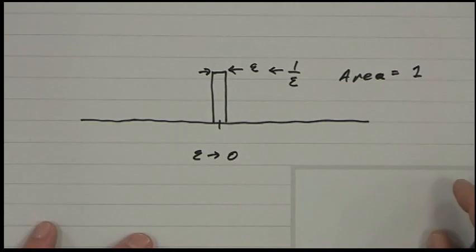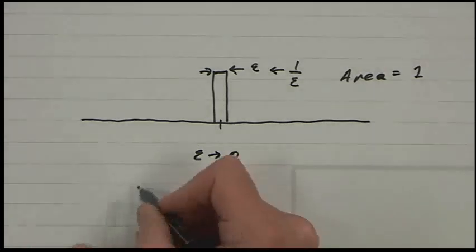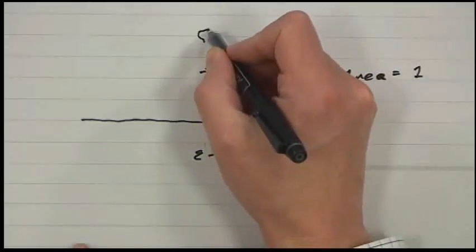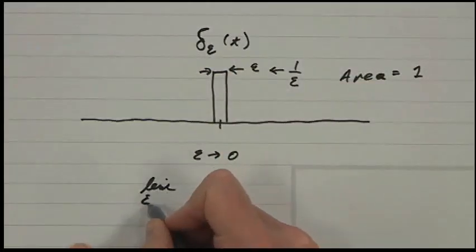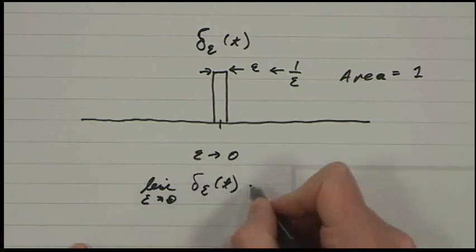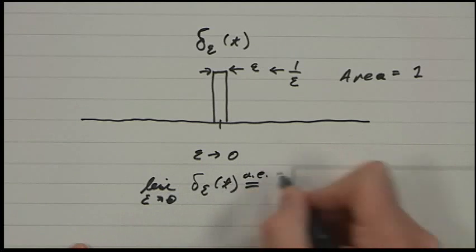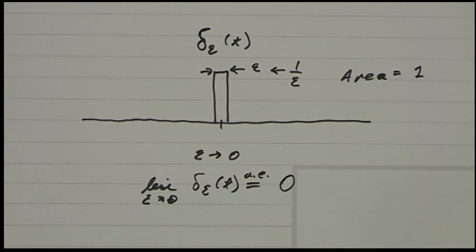Unfortunately, that's an intuitive explanation of what a delta function is, but it doesn't mathematically work. Call this thing here delta epsilon of t. If you take the limit as epsilon goes to 0 of delta epsilon of t, that's equal almost everywhere to 0, except at 0 where it's equal to infinity. But infinity isn't even a legitimate value, so it's basically just undefined at 0.